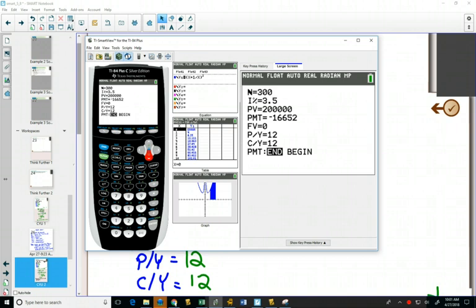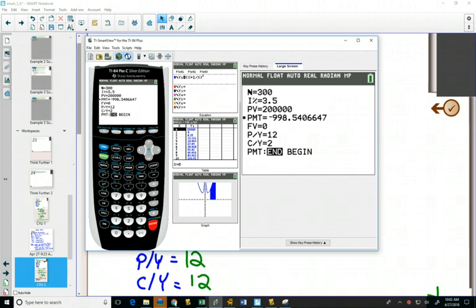By law in Canada, mortgages are only compounded twice per year, whereas other things like car loans are 12 times per year. That doesn't make a huge difference, but it is an advantage for the buyer of the house that it's not compounded as often. We want the future value to be 0, so now we're going to find out how much it is going to cost me a month to buy this house. Can I afford it? Because that's one of the questions you might be asking yourself. Ooh, I want to buy that house. So I go to the payments and I go Alpha Solve, and I'd have to pay just under $1,000 a month to buy that house. So you might say to yourself, I think that's worth it because I can afford that.